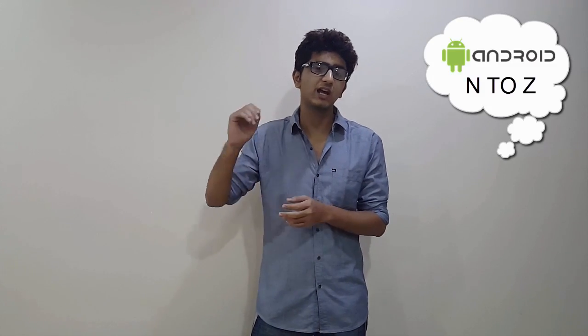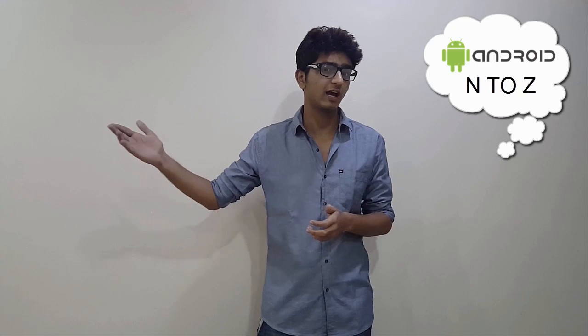What is up guys, Kef here from NoiseOfficial. Yesterday I was sitting and I was thinking — no, no, not that, I was not thinking that. I was thinking about what could be the future name for the Android OS, what name Google can keep for their OS. Android just released Android M, that was Android Marshmallow. So in this video I'm going to show you what could be the future names for the Android OS that Google can keep for their smartphones.